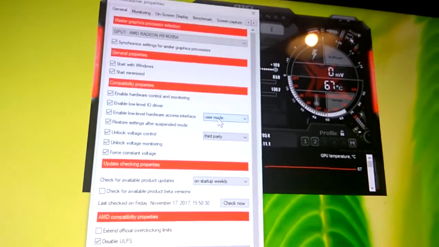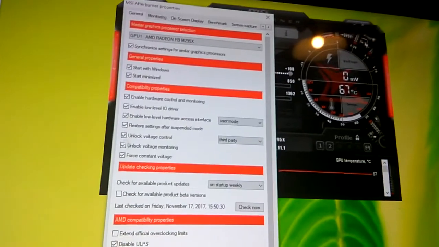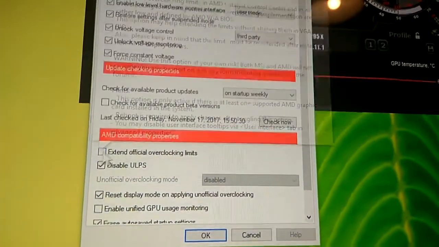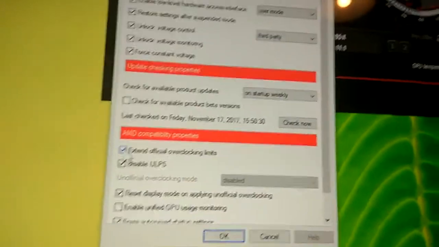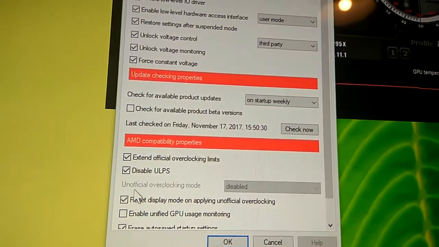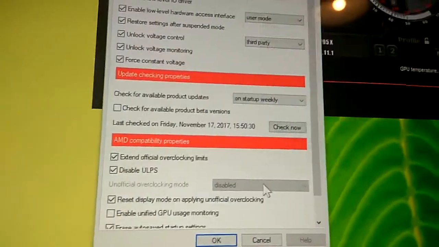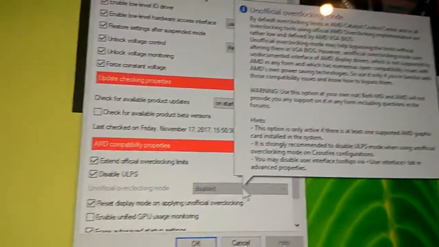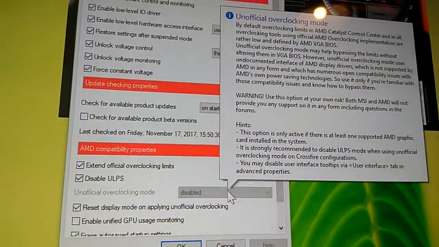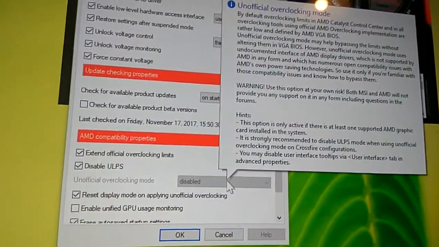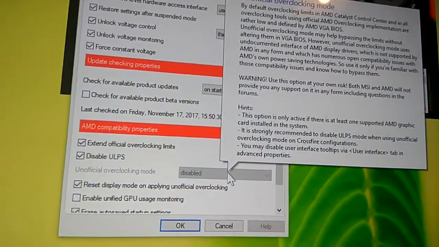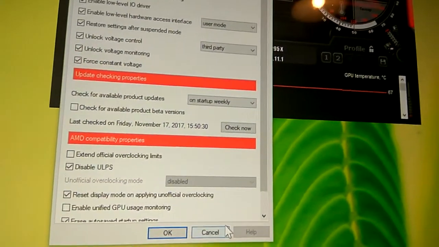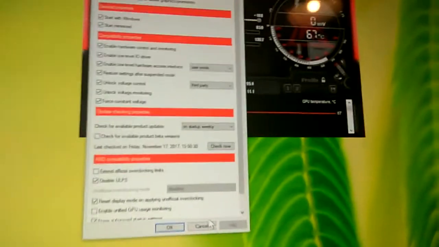But anyway, if you want to overclock, you click the settings, make sure all these are ticked all the way down here. You'll also want to tick extend overclocking limits, and if you get the option to as well, unofficial overclocking mode, you can set that to with power play support. That is also quite useful to do if you have problems with overclocking. That one almost always works, but I can't seem to do that at the moment for whatever reason with the current driver. So that is essentially it.